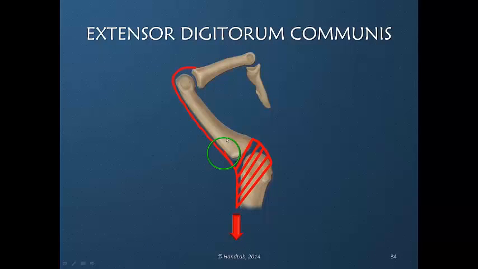When the metacarpal phalangeal joint hyperextends, there is tension on the sagittal bands that limit proximal excursion, and from a position of zero to the maximum hyperextension, the primary force for MP extension is now this insertion, if present at all. Many individuals who cannot hyperextend perhaps do not have this insertion. The ability to hyperextend is not limited by this insertion, but rather by the proximal movement limited by the sagittal bands.